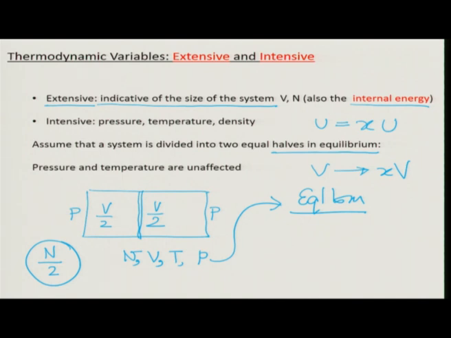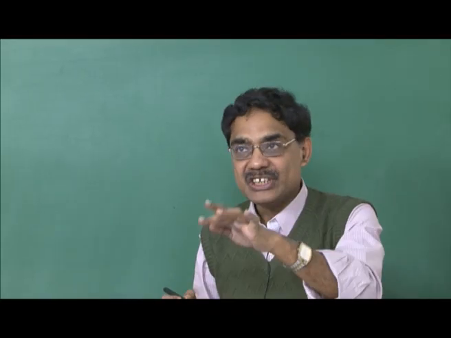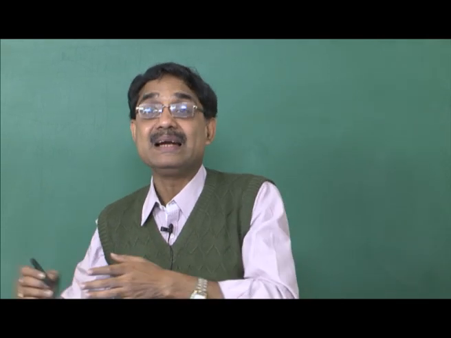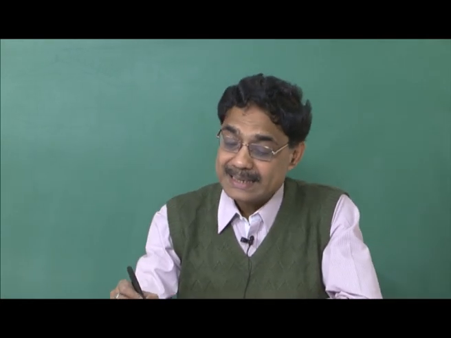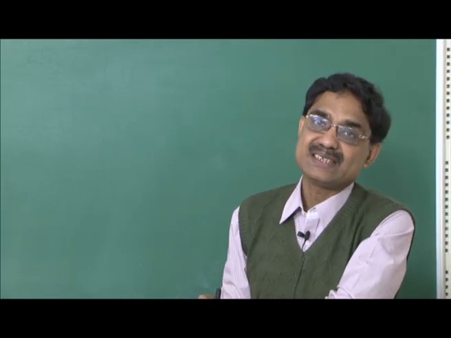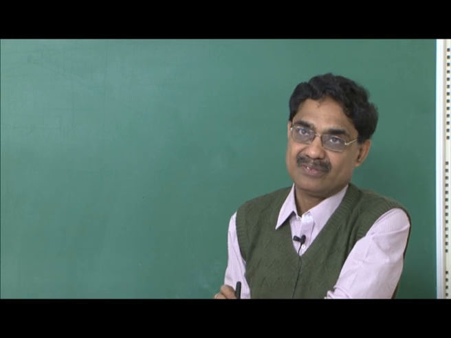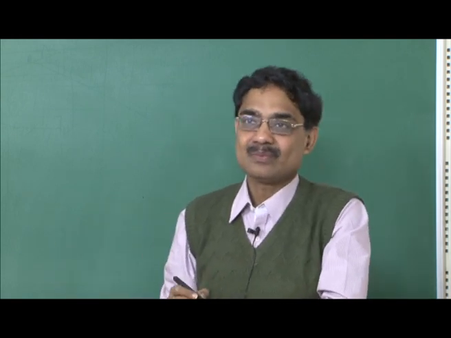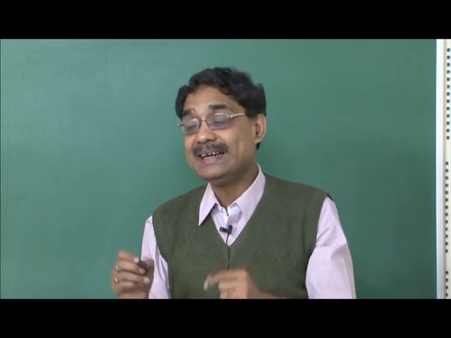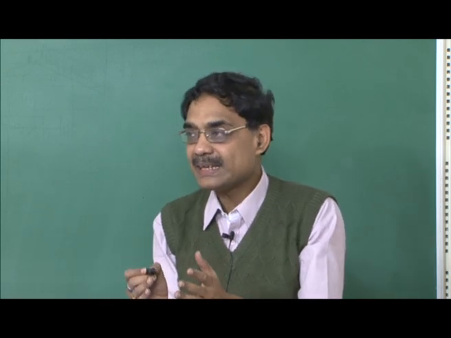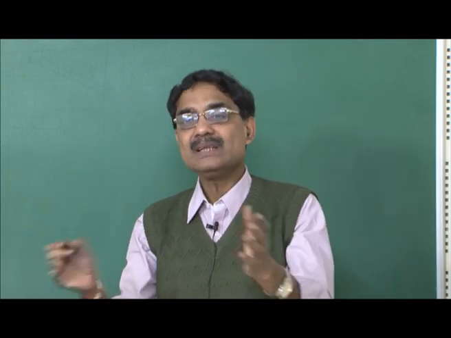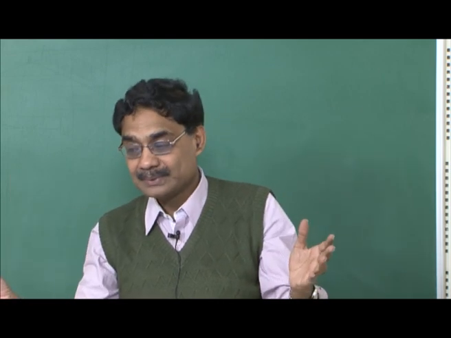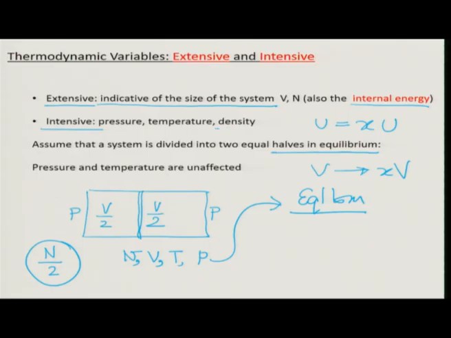Question is, what are other types of variables? These are intensive. For example, pressure, temperature, they do not have any change because of this multiplying by a factor of x. So, these are intensive quantities. Intensive quantities are completely insensitive to the size of the system, whereas extensive quantities are indicative of the size of the system. Maintaining equilibrium, if I double the system, all these extensive quantities will become double. But there is an interesting thing, density. What is density? Density is N by V.